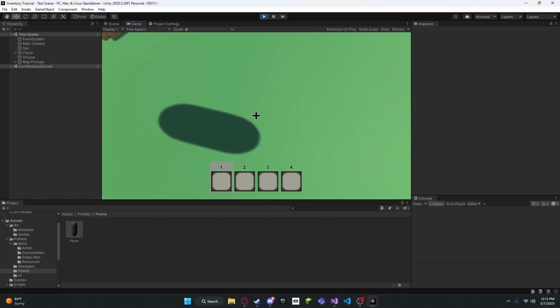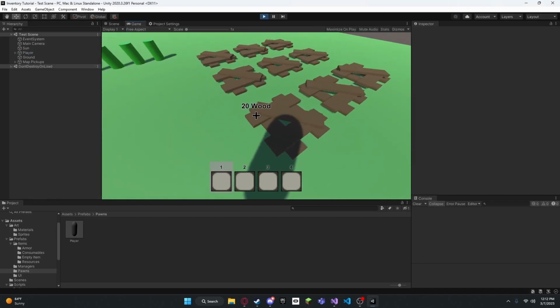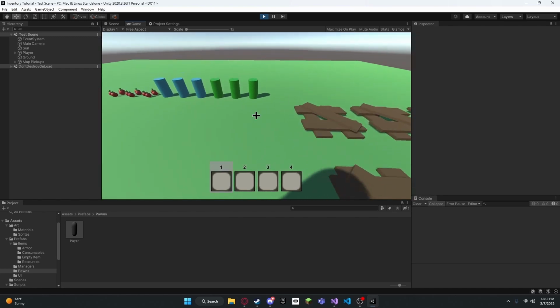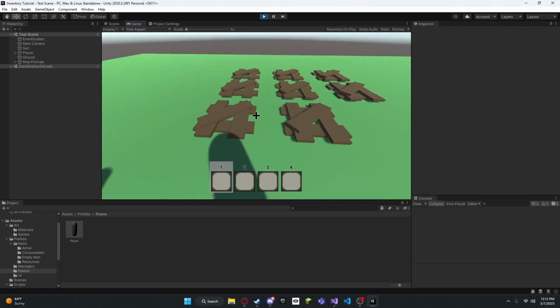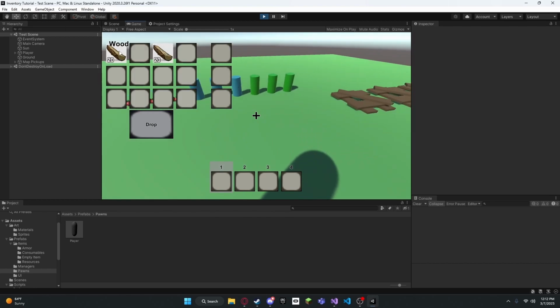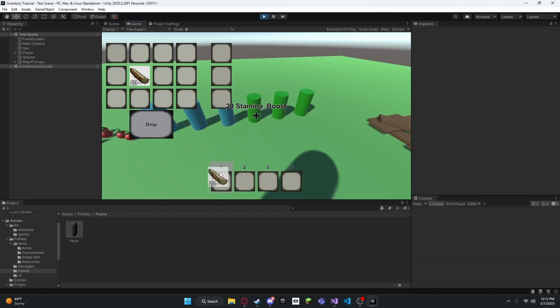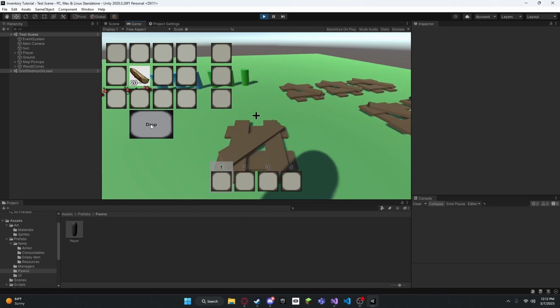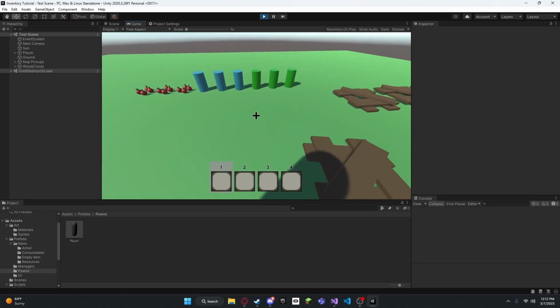This tutorial will be covering specifically, you'll be able to pick up items, see how much of the item is on the ground. Some of these have lower quantities. Pick up the wood, it'll appear here. You'll be able to move these items around. These will be armor slots, so only armor will be able to go into these slots. Also, these are your hand slots, which you could use the scroll wheel to change slots, or the number keys, or your num keys on the right side of your keyboard if you have those. Resources will not be able to be placed in those, or you could also drop items by bringing them here and they will appear on the ground.